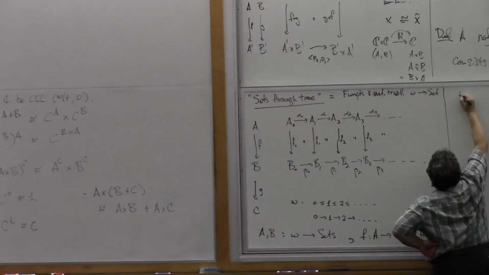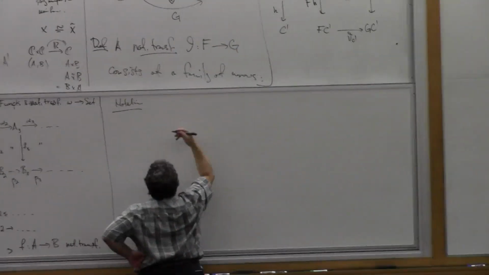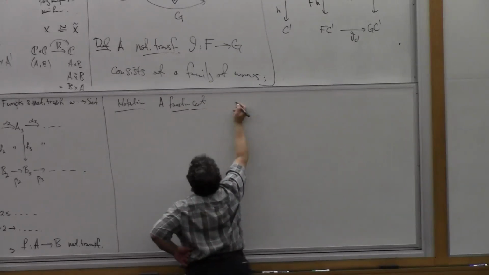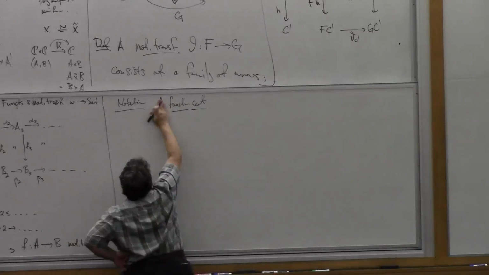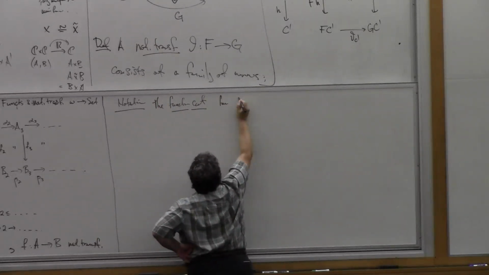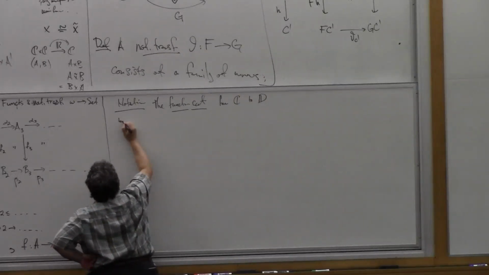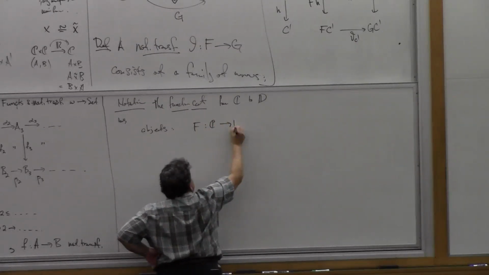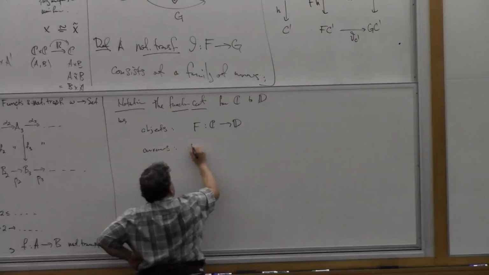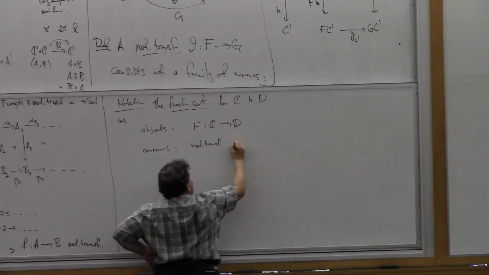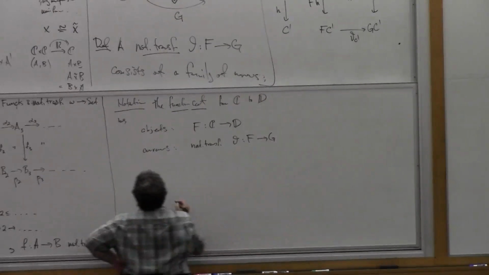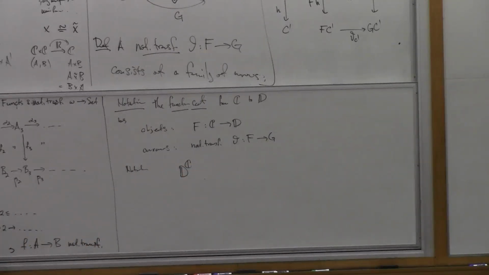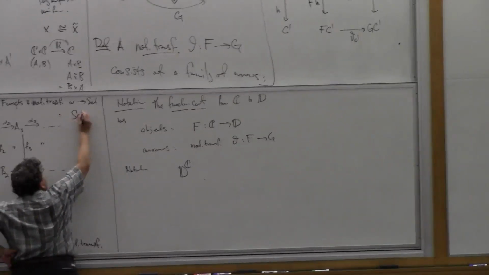And so now let me introduce this new notation. The notation and terminology is a functor category. From C to D, the functor category from C to D has as objects functors F from C to D, and as arrows natural transformations theta from F to G, and the notation is just D to the C. That's the functor category. So now in that notation, this category of sets through time is what I wrote before. It's sets to the omega.